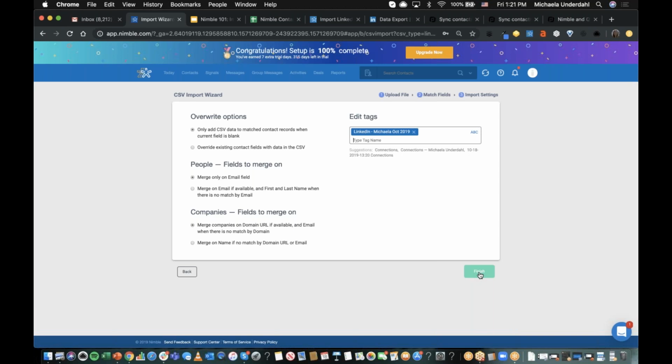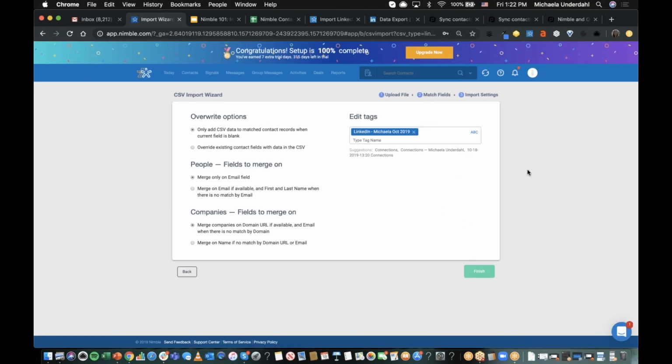So depending on how many people I add to my LinkedIn on monthly basis, I could run the imports periodically, and then it would be helpful to know when was the last time I ran the import. I could just find the tag and look at it, and then I could download it again from LinkedIn, import it again, and then again, Nimble would override the existing data, and then I could change the tag on the import and delete the old one.